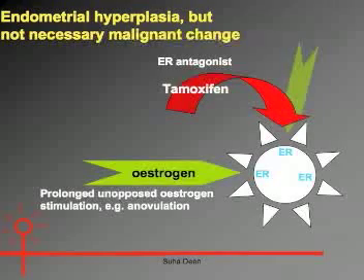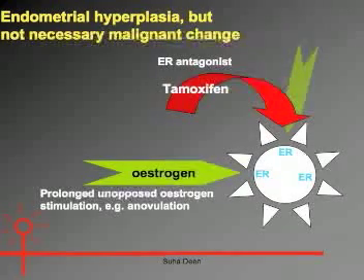Endometrial hyperplasia usually occurs on a background of high estrogen level and continuous stimulation of endometrial cells by estrogen or similar substances. When there is high estrogen level, for example, in cases of anovulatory cycle, there is continuous stimulation of estrogen receptors. In cases of tamoxifen use, it follows the same principle.